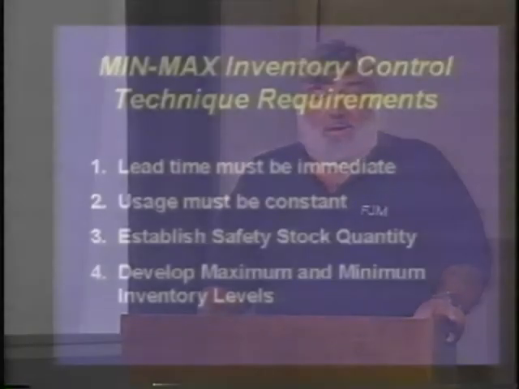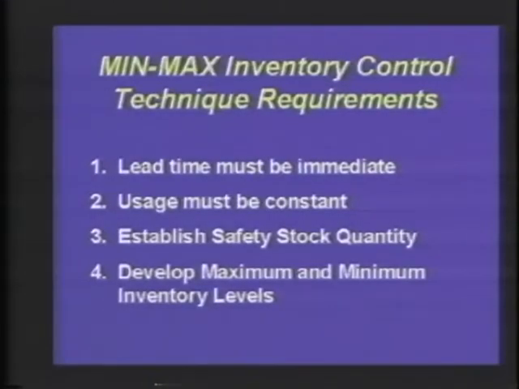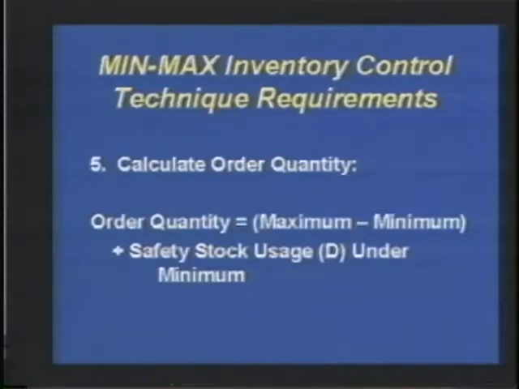Therefore, we have an opportunity to establish the minimums under the min-max system, whether the minimum is 0 or it's equal to or greater than 1, by using some criteria. That criteria should be defined, just like the criteria that we are looking at on page number 29. What I've just gone through pertains to item number 4. Then the difference between the max minus the min is the calculation of the order quantity.